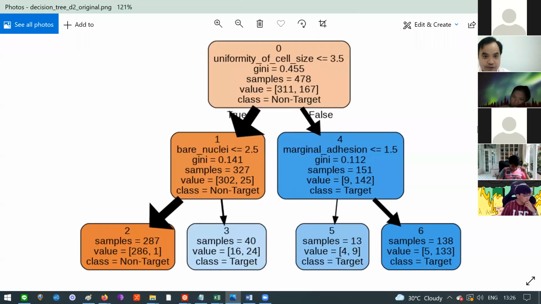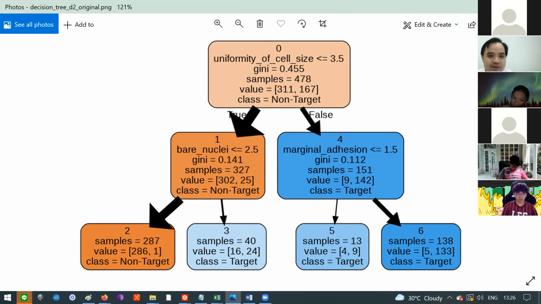Let me make it larger. Okay, so 0 is the name of the decision tree junction: 0, 1, 2, 3, 4, 5, 6. This is just a reference of the box, so you know which box I'm talking about. Why is this a decision tree? Because it branches. Now this is more like a root because it branches down, but if you flip this picture upside down, it branches up. So that's why it's a tree.